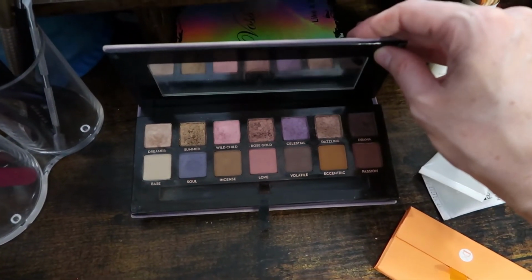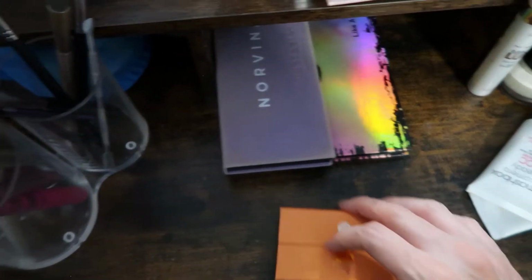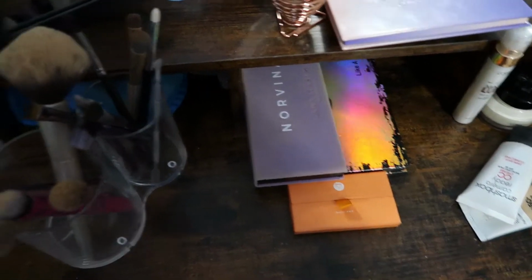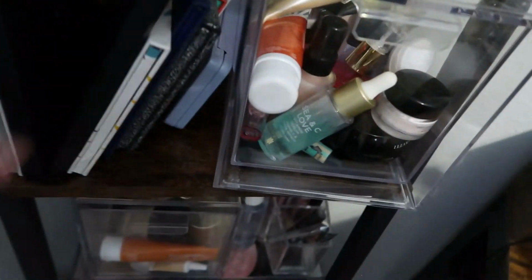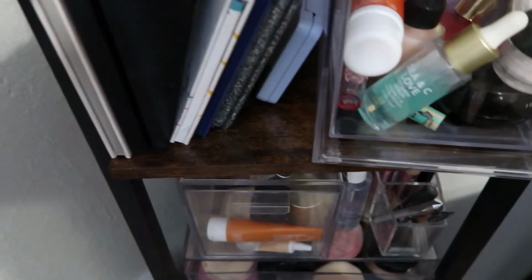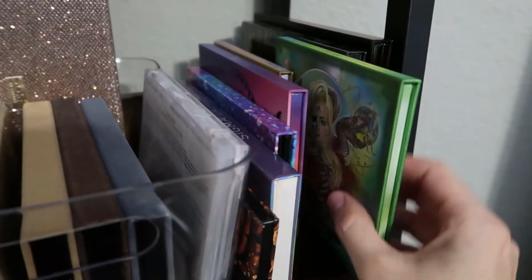I say that, but that's not a lot of eyeshadow to work on, and I kind of want to pull out some more. These are all, I think, more wearable. This one maybe is the brightest one of the bunch, so maybe I'll pull out something a little bit more fun color wise. These guys here, I don't know if I want to pull out something so big because I know that I'll be overwhelmed with really large palettes. Now this green here is a lot of fun. I feel like that one might be fun to pull out.